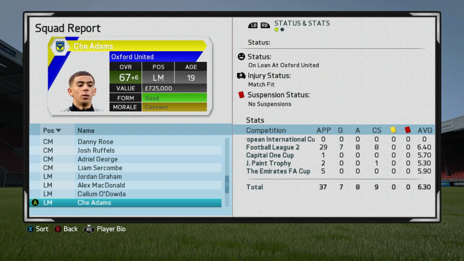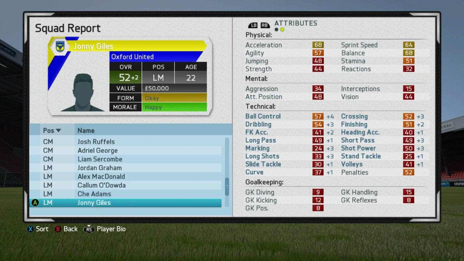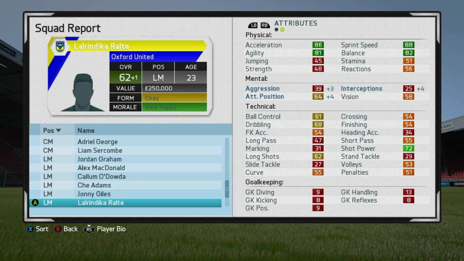Che Adams is up to a 67 rating now. He got 7 goals and 8 assists this season. He's up to a 67 rating, as I said before, up 6 ratings. His technical stats have improved massively, and he's a very good player. Johnny Giles is another player that can leave in the summer.